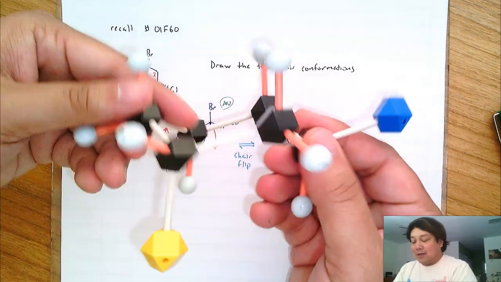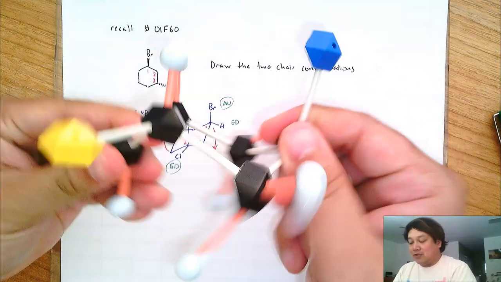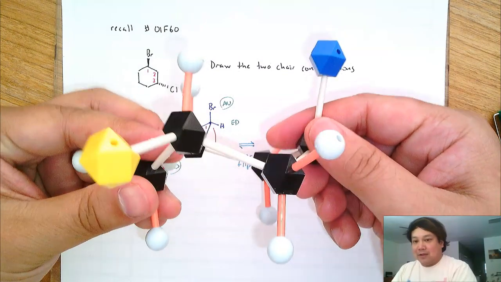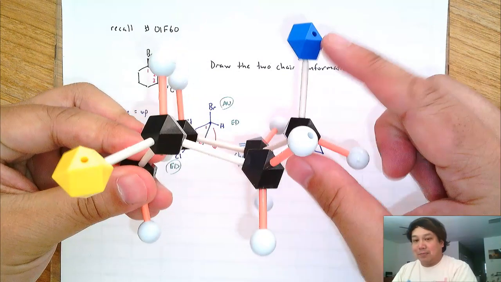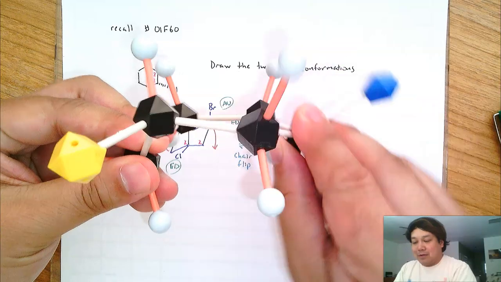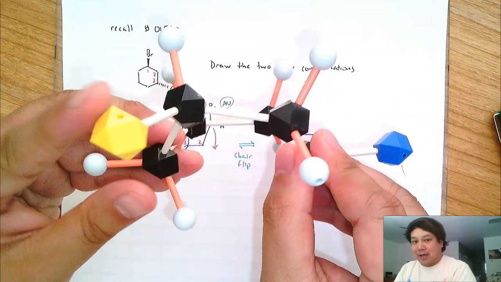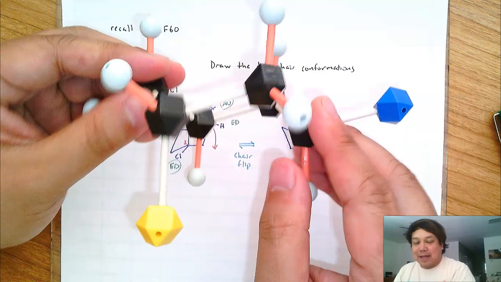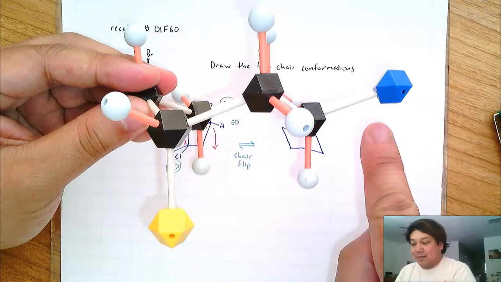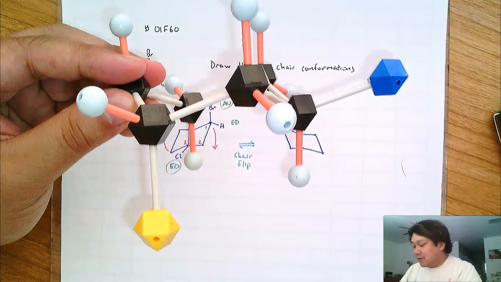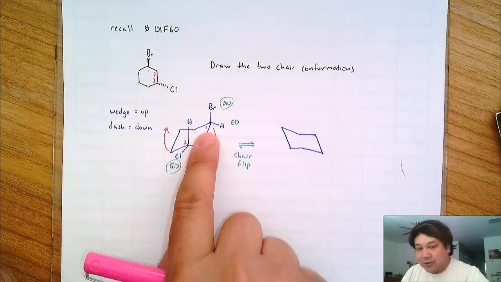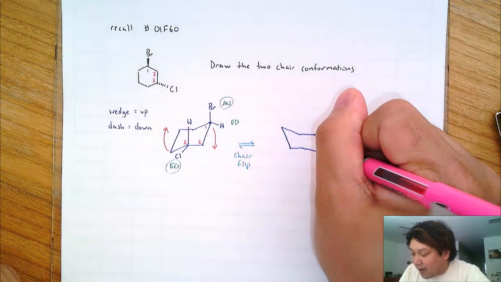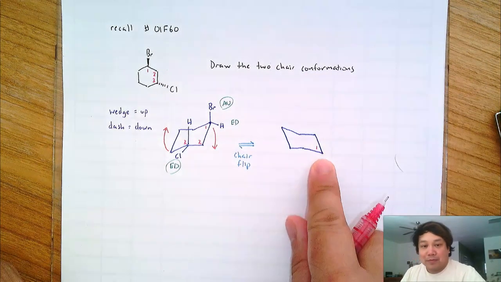So let's go back to the original chair, like that. And then I'm going to keep an eye on this blue atom, down, and keep an eye on this yellow atom. And it snaps into place. What's important also is knowing that we're shifting this carbon down. Hopefully it's apparent that that's carbon number 1.